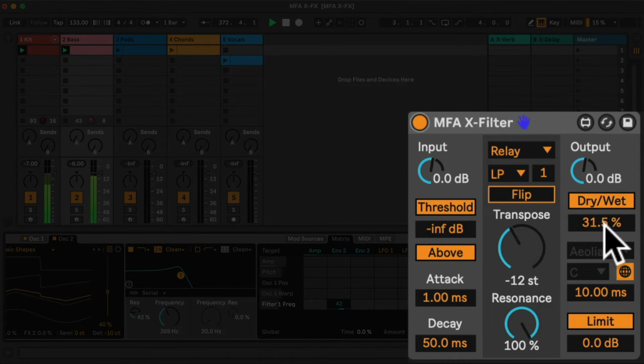So now I've added this resonant boost 1 octave below itself, and it's receiving its own notes on that same relay, so it's boosting the same notes as being played.